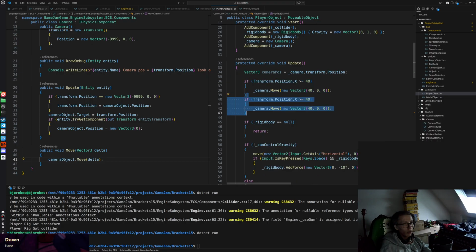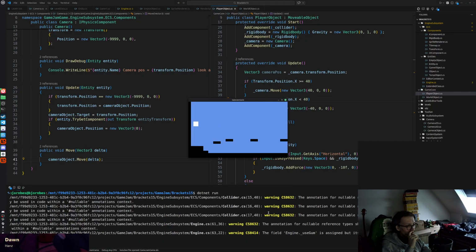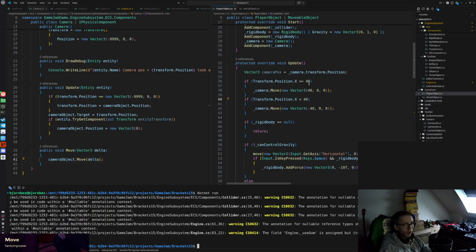And the same for the other side, is just under 40. Maybe like 49, not 49, 39.